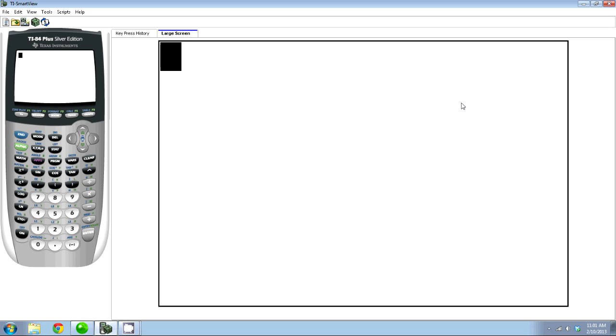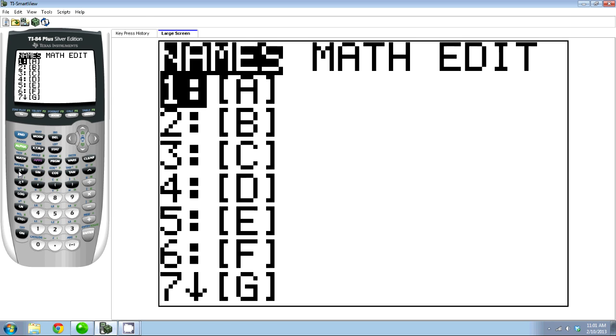Now, to input a matrix before you go trying to find the inverse, if you look right above your x to the minus 1 power button, you'll see a blue matrix button, and so you press second and press that, and you'll come into this menu. Now, on the older TI83s, there's actually a button that says matrix.